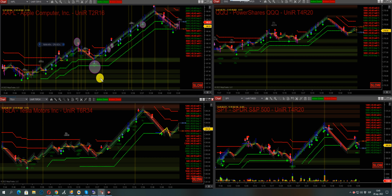Options, I do believe, because it's very cheap to trade options, especially on other types of stocks that are cheaper too. These are the main ones, guys: the QQQs and the spiders, or Apple and Tesla. These are some of the biggest companies, and we are now developing the chart for crude oil. We've been working on that one, but we're really trying to focus on these ones because this is what people trade every day to make money. So that's how it works.